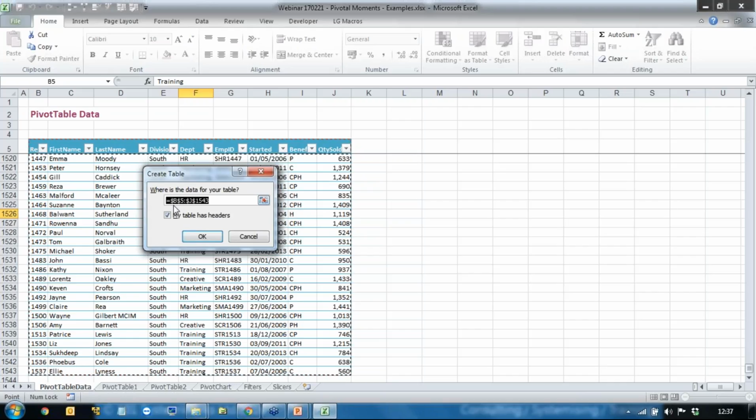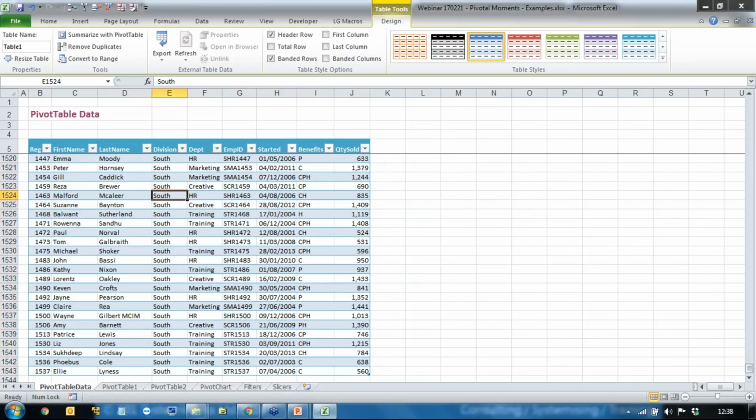So it tells you, if you ignore the dollars, that it's from cell B5 down and across to J1543. So lots and lots of rows. If you do that, then you get extra features from it being a table. One being that up here you can actually give it a name. So I'm just going to call it TBL, which is my shorthand for table, PT. TBL for a pivot table, PT. So press enter so that name takes effect.